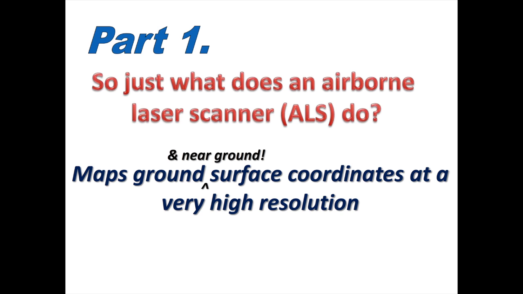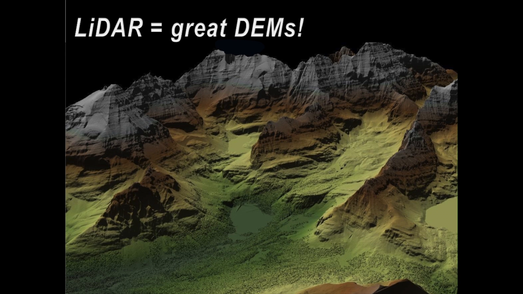Airborne LiDAR systems create a point cloud, and they give us a very rich data set of the three-dimensional environment of the ground and the surfaces above the ground. But of course, LiDAR is great for DEMs, and DEMs are the primary data product that is derived from LiDAR data.